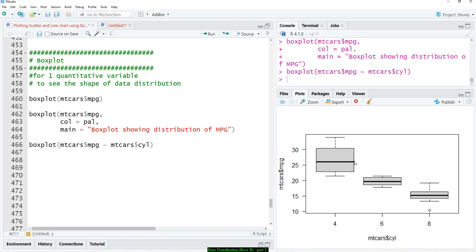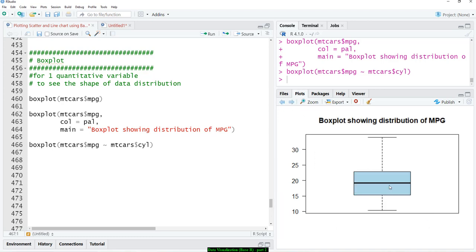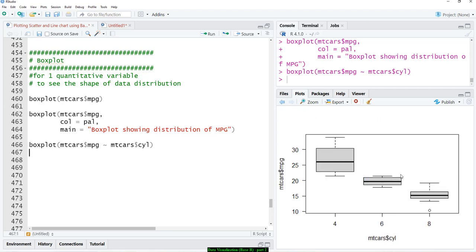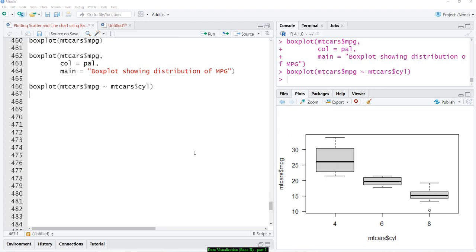How to read the box plot is the same as previously. We look from the smallest value to the largest value, and we look at the tails. If the tail and the box on the right side are bigger, then it is skewed to the right. If they are all the same size, it means a normal distribution. So I believe that you already know how to interpret the box plot.